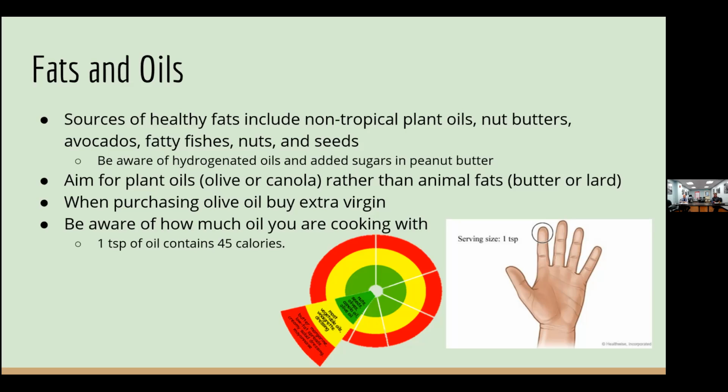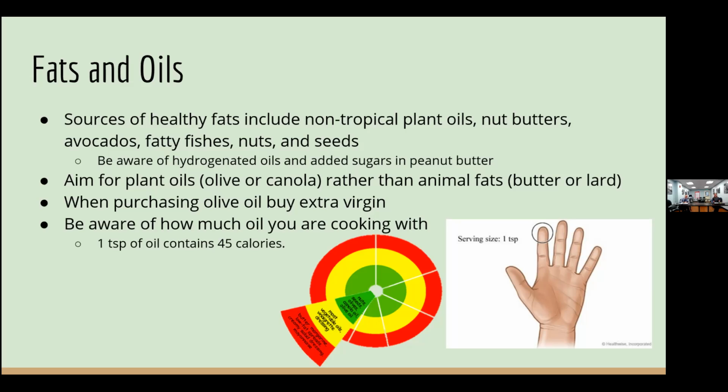However, for healthy fats that you eat without cooking, there are examples like avocados, nut butters, and fatty fish like salmon. But we need to be careful with the nut butters because a lot of times they add sugars. So you have to look on the food label again for added sugars. Examples of high heat cooking oils can be canola or olive oil or animal fats, which is not generally recommended because those are saturated fats. But we normally stick with canola and olive oil.